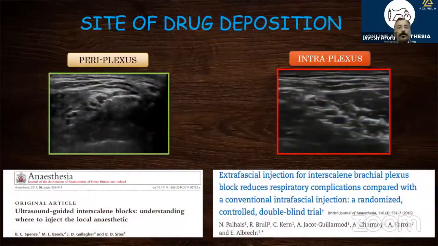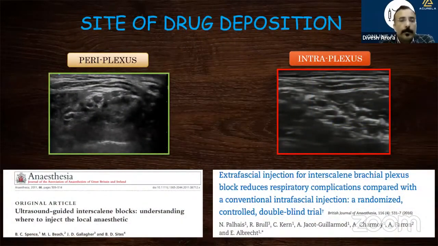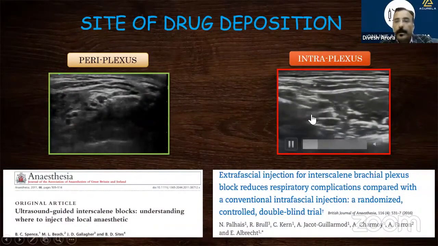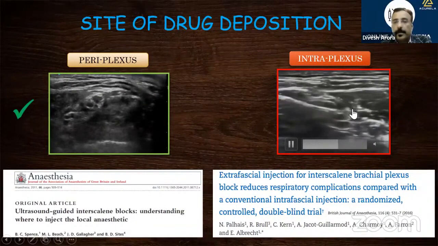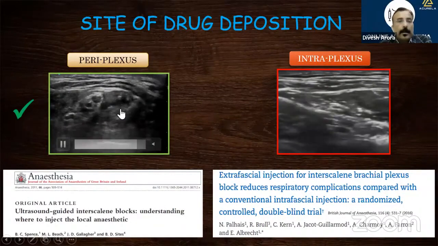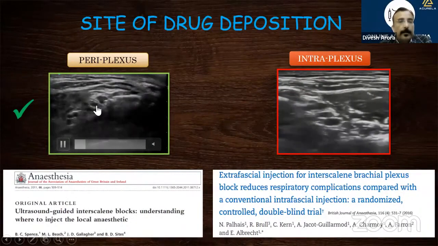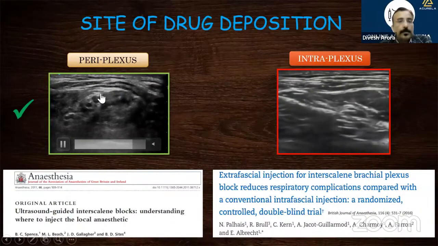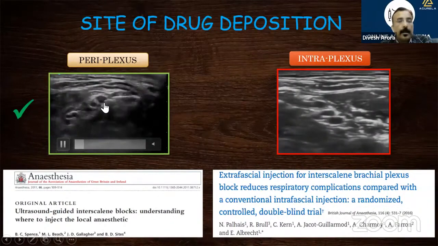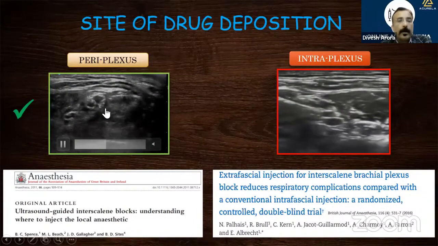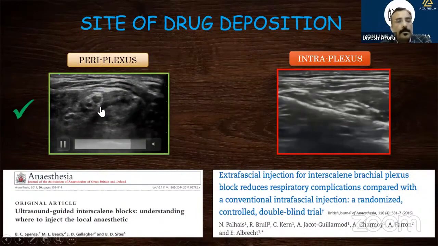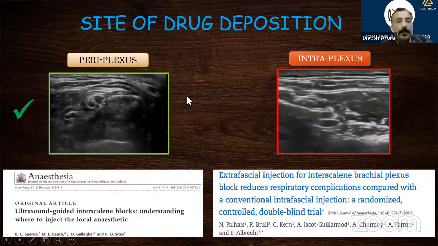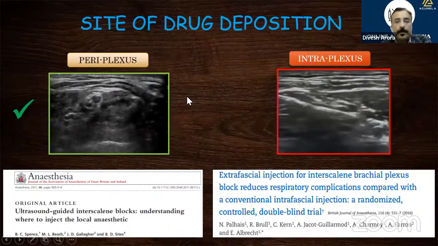So the next question which comes to our mind is where actually to deposit the drug? Along the plexus or inside the plexus, as you can see in this video. As I have already told you, at the interscalene groove the neural elements are the predominant ones. Connective tissue is very less. And as a beginner, we may not be able to identify whether it's a split C6 nerve root or C7 nerve root, and we may think that there is a reasonable gap where we can actually insert the needle.